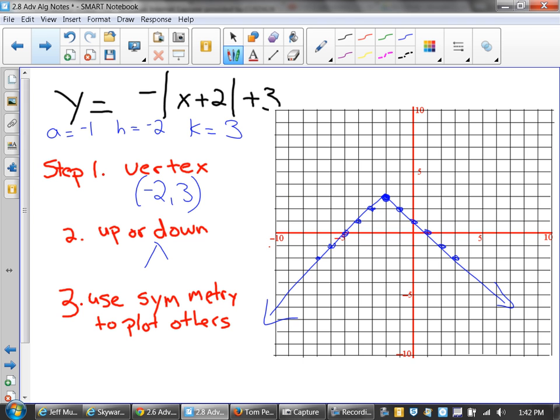If you don't put the arrows on the ends, are you really wrong? Kind of wrong, but I'm not going to mark you wrong, though I'll forget it half the time. And that's all there is to this. Identify your A, H, and K. Plot a vertex. Walk your slope. Mirror it.